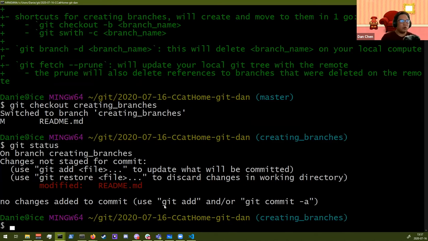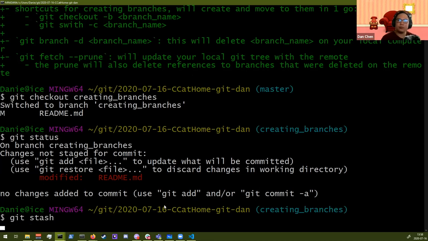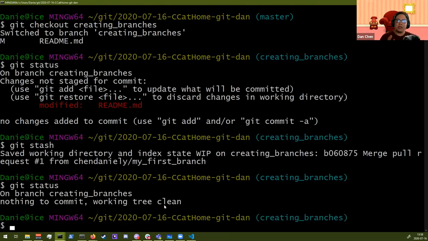Sometimes you're moving around Git branches a lot, like when you're maintaining work and trying to figure out why something's not rendering properly on this branch versus the original master branch. The very quick way to use git stash is you say git stash. Essentially what git stash is doing is a very temporary commit.